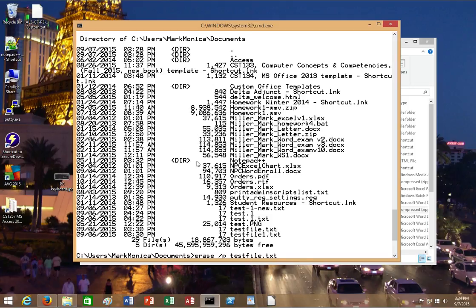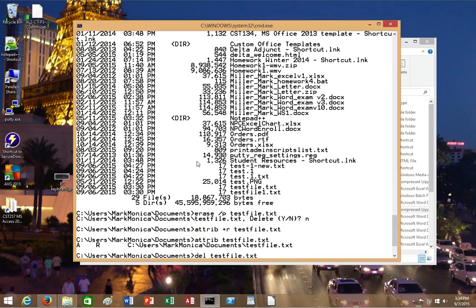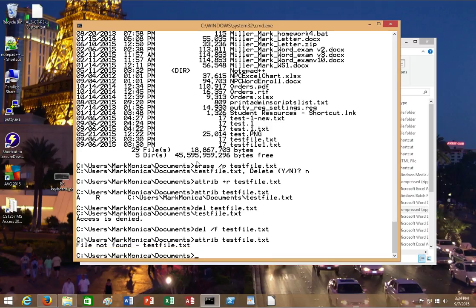So if I knew a specific temp file had the same name, I could specify /s like this, del /s temp.txt, and it would delete temp.txt from every single directory, starting with my current location and then moving down through the directory structure. I'm going to talk more about the /s switch when we talk about directories, but I did want to bring it up.